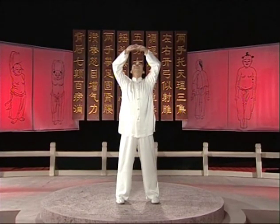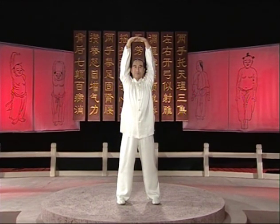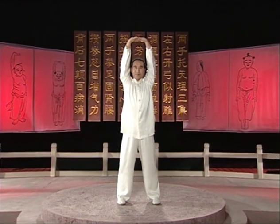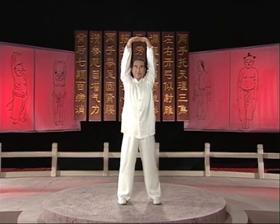Straighten the knees. Lift the hands with the palms turned in and push them skyward, palms up. The eyes should follow the palms as the head is raised up. Continue to raise the palms until the elbows are straight. Pull in the chin, pause a little, and look straight ahead.